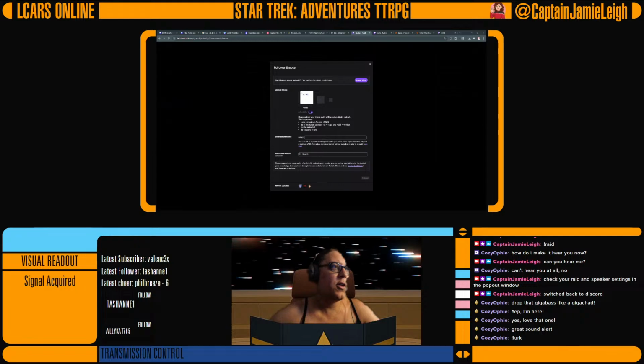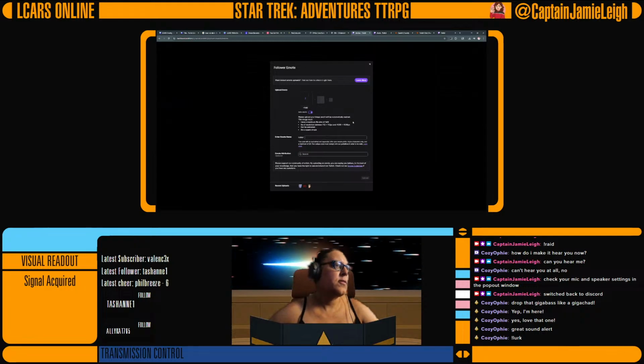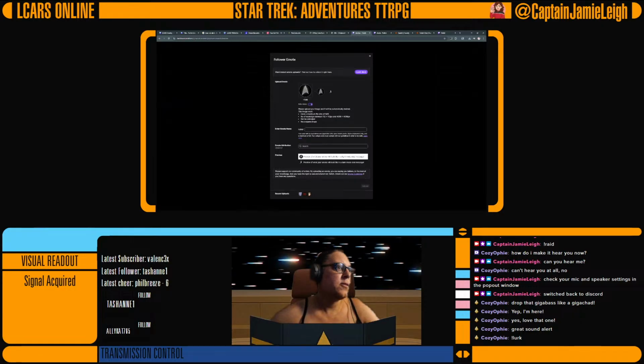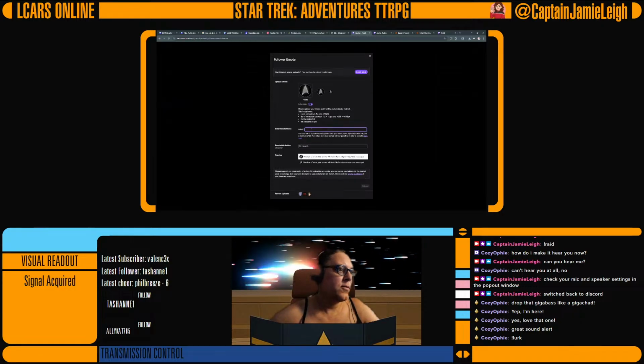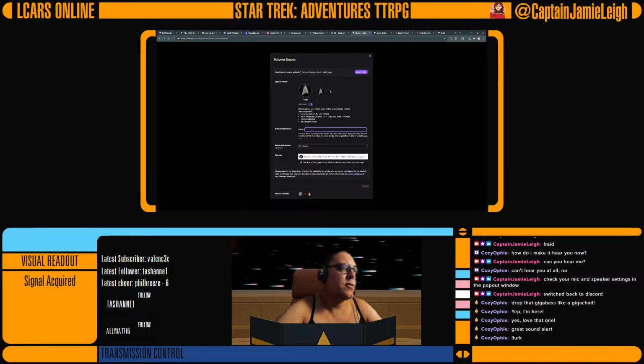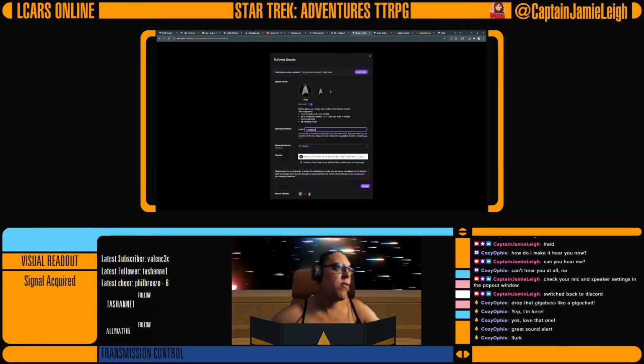This size is good. I didn't drag it properly. Comm badge. Okay, I like that.